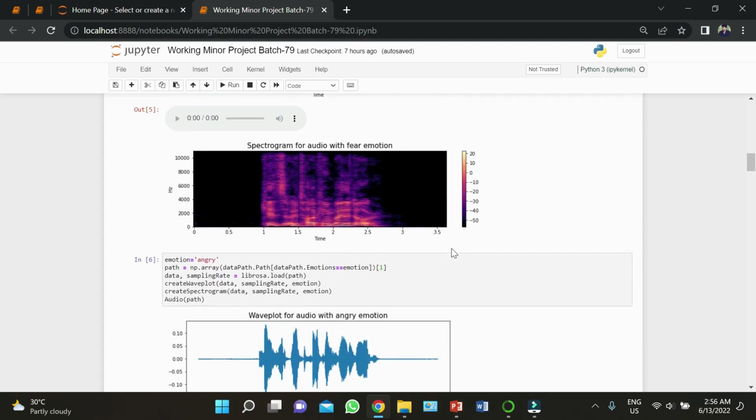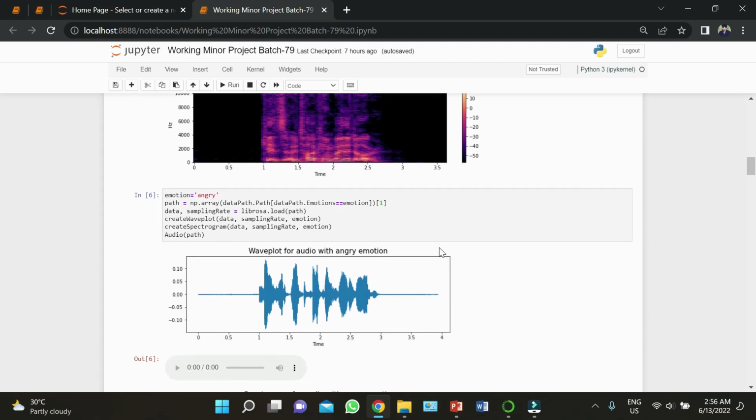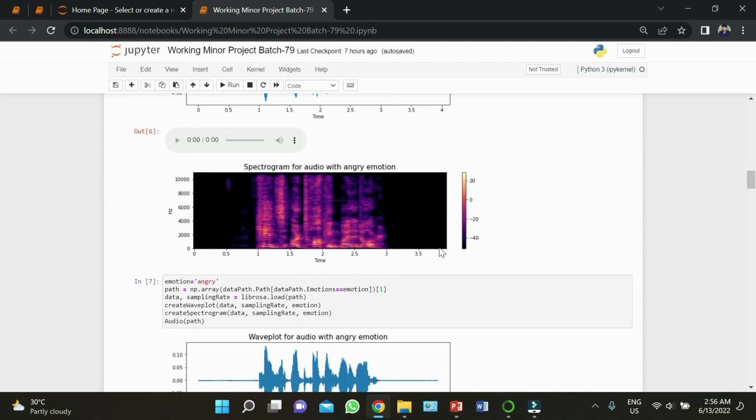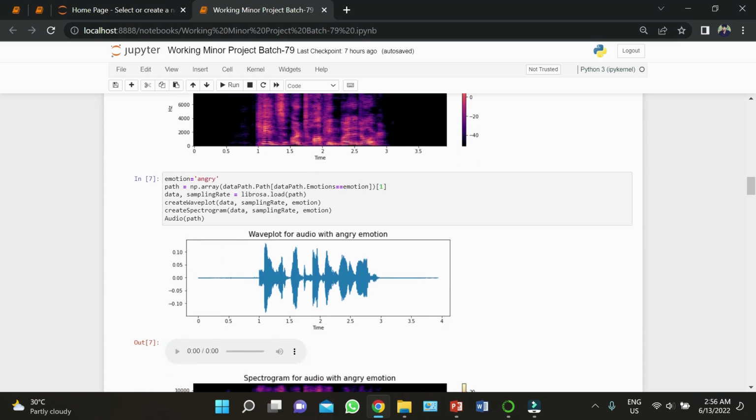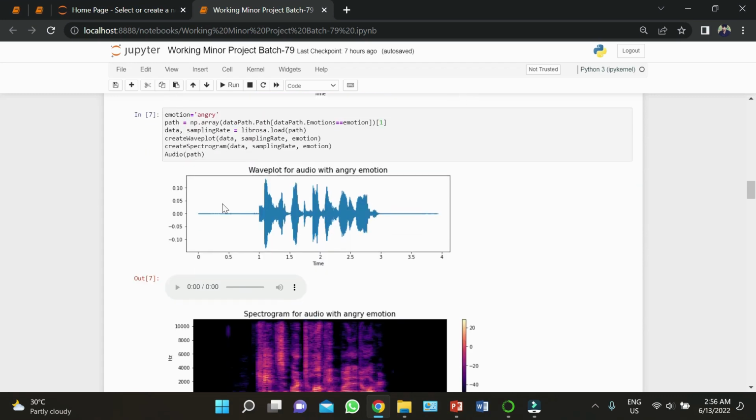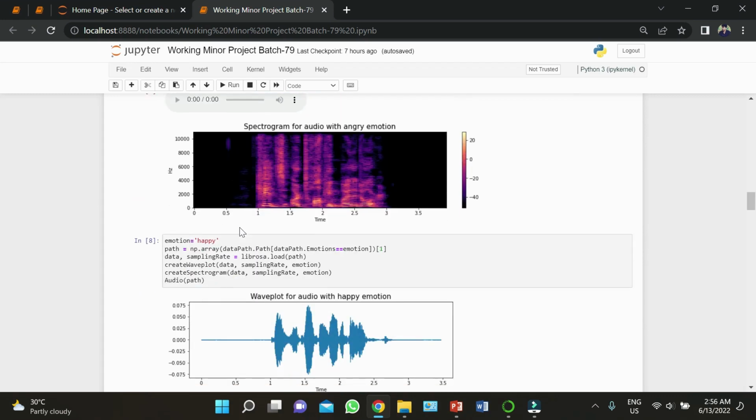So this is done for the different emotions with the code implemented in it, and then it is tested. As you can see here, it is the emotion for angry. Create wave plot is nothing but it creates the particular wave plot for the emotion, and then it executes with the audio path and spectrogram.